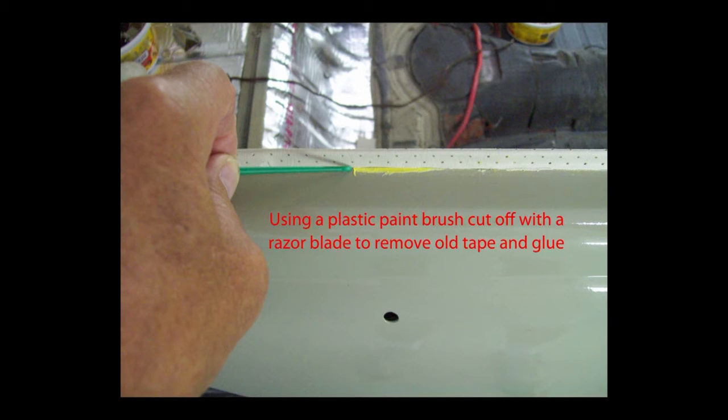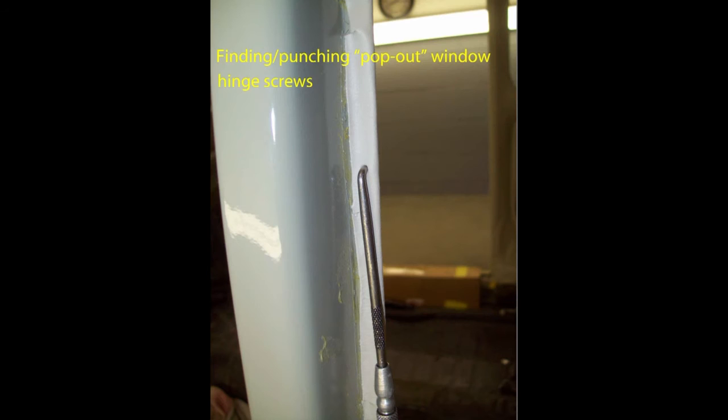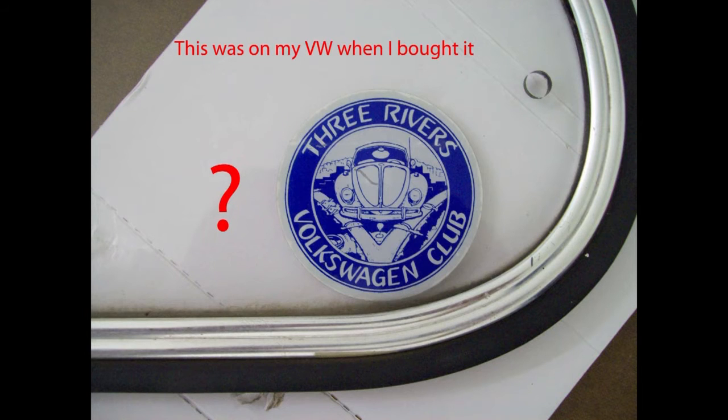As I said, on vinyl you can use the 3M adhesive remover and it won't hurt a thing. You can use WD-40 before the glue hardens. You'll need to use a small punch to find the holes once you have the headliner glued over them. This Volkswagen club is up north — I emailed them but they never responded. I'll try again later.